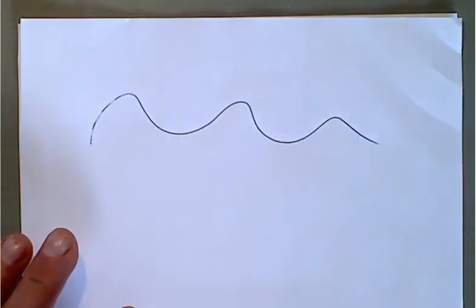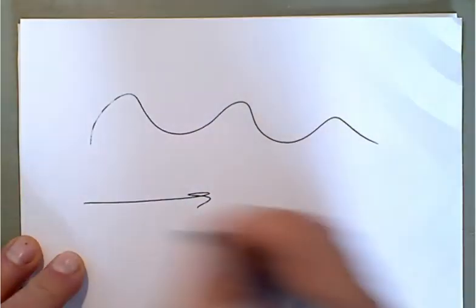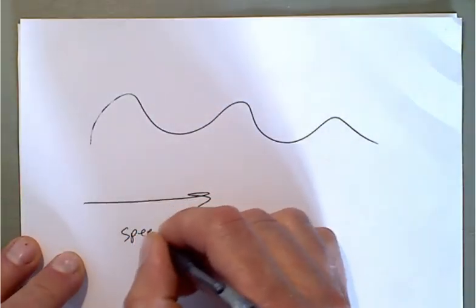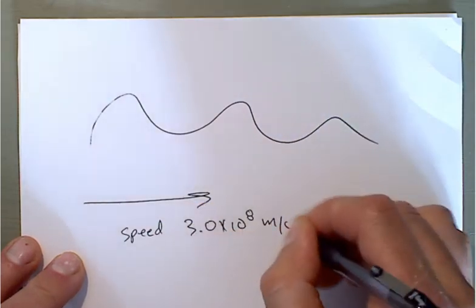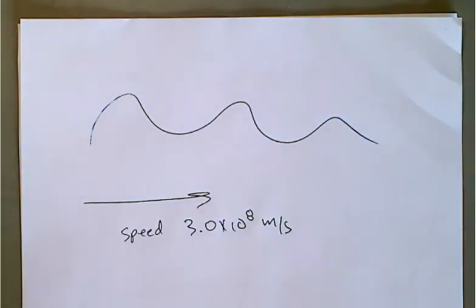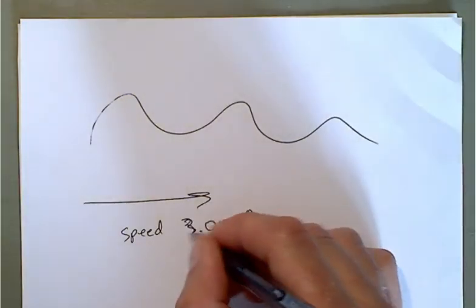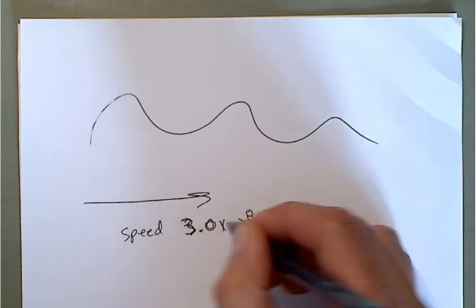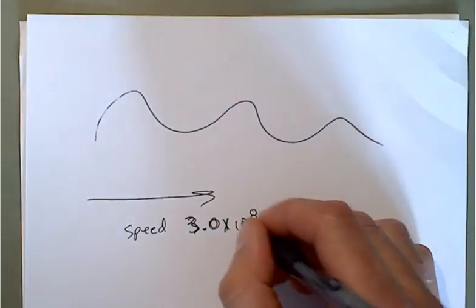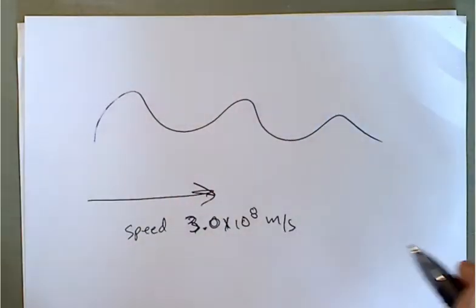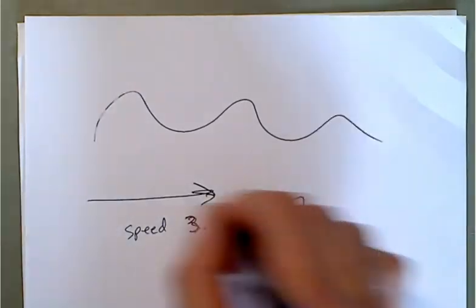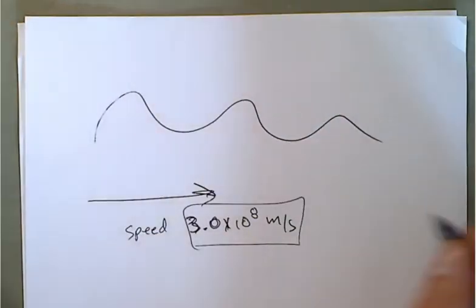Okay, so here's the three parts of light that you need to know. Let's draw a wave right here. So that's our light wave right there. That sucker has a speed, and so the speed is going to be 3.0 times 10 to the 8th meters per second. Now, it's always going to be that speed. If it's not that speed, then the universe collapses and we all die a horrible, painful death. And that's not good. That's worse than coronavirus, kids. So right here we have the speed, and it's always going to be that speed. And so that wave is moving at that speed, right?